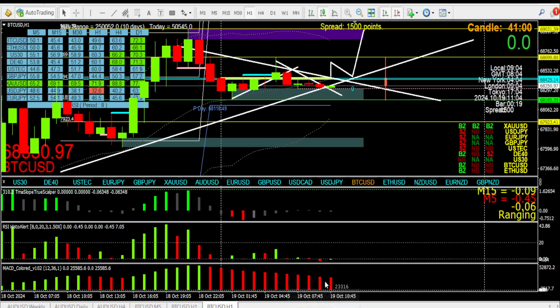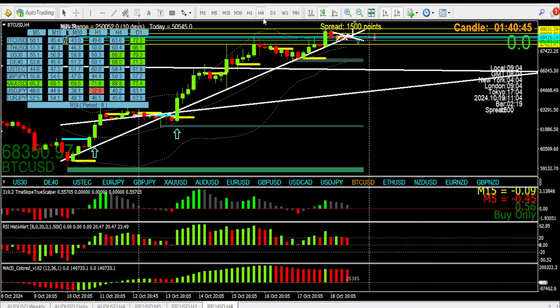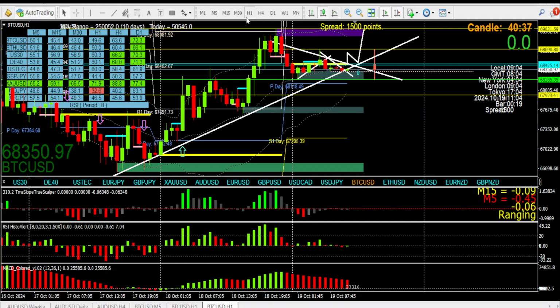So this is suggesting we should be long. Let's have a look, and as you can see, you've clearly got on this H1 chart an uptrend, a strong uptrend in place. H4 agreed with that as well. Massive, huge uptrend going on. So we should only really be looking for longs.